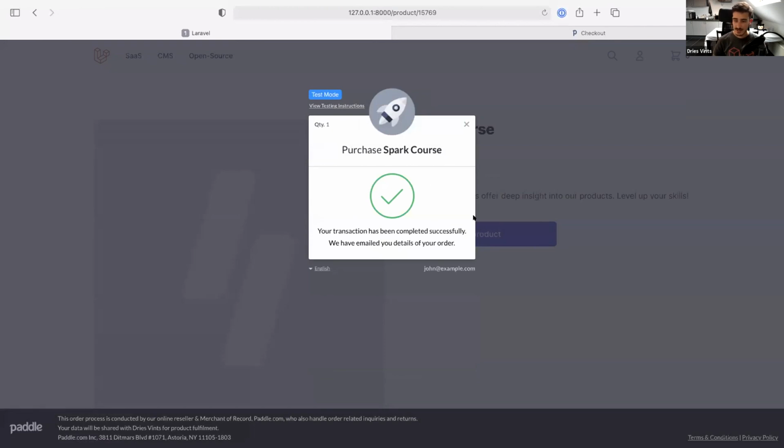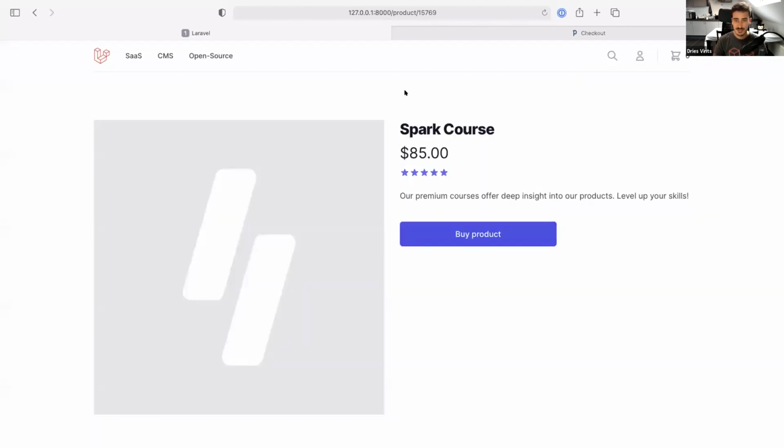Sometimes you get a 3D Secure verification from your bank, which is an extra layer of security on top of your card authentication, just to make sure that you're actually the person paying. You might know this from the new EU regulations lately that there is some new security stuff involved for checking out card-based payments. And Paddle handles all of that for you, which is really nice.